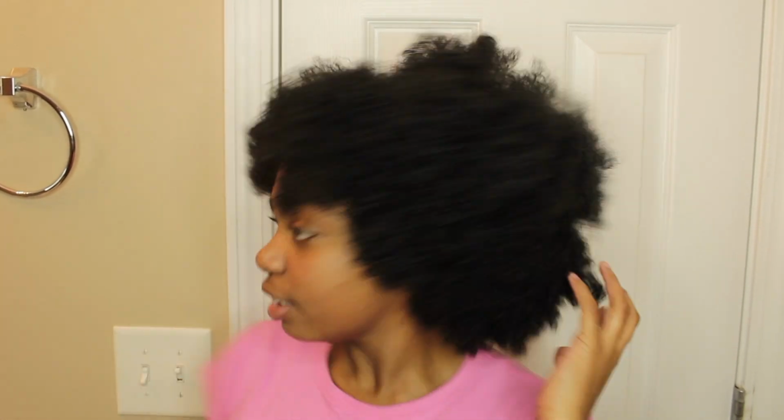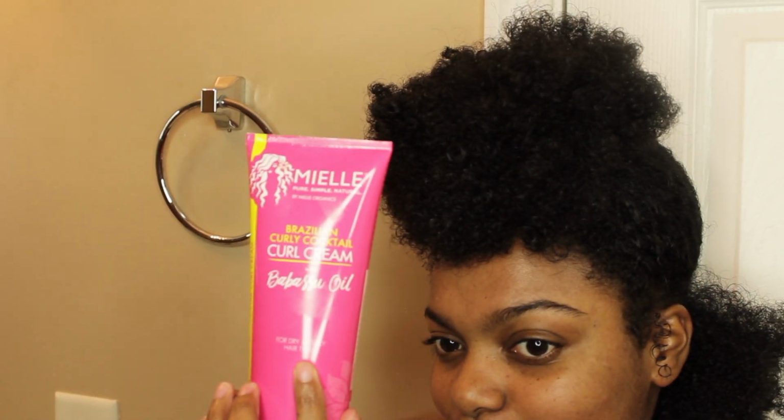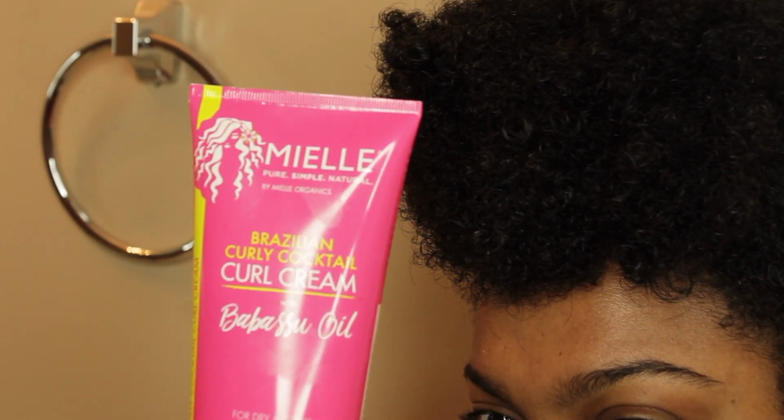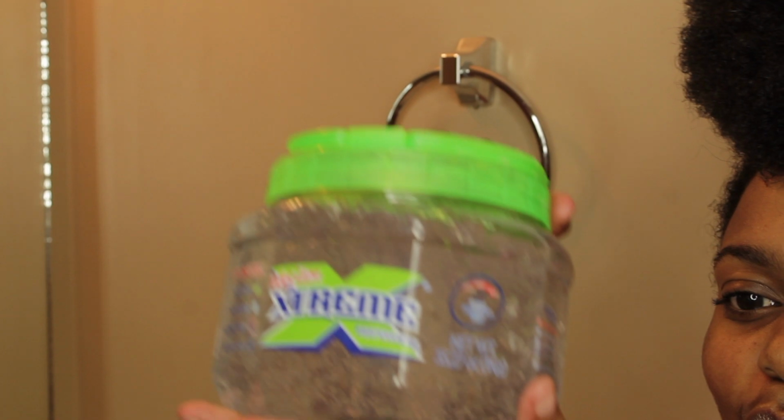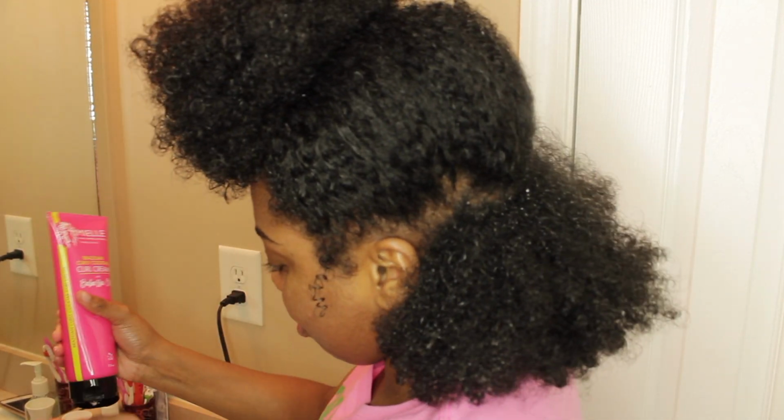Alright, so now I'm about to go in to show you guys how to achieve this slick back ponytail. I'm using the Mielle Curl Cream as my moisturizer, the Wetline Xtreme Gel, y'all know I love this stuff, a Denman brush, y'all see why I'm using that, the Best Edge Control, and a soft paddle bristle brush.